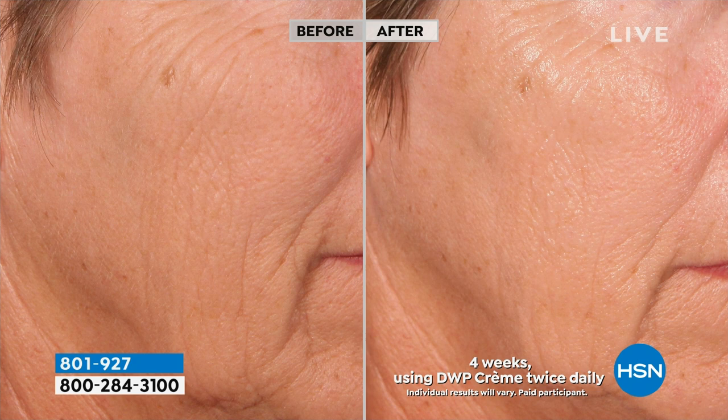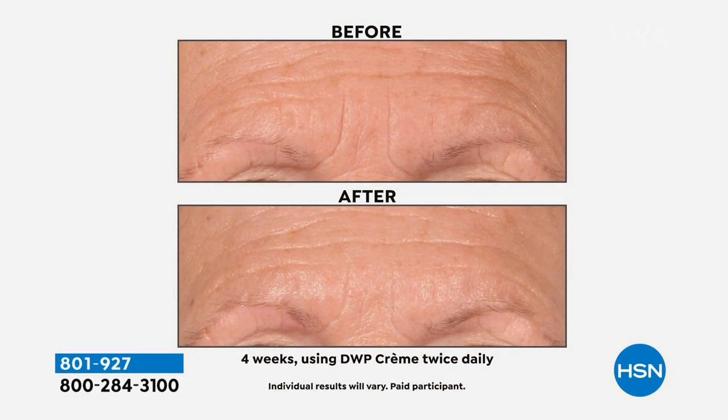On her cheek, those are expression wrinkles towards her eye — made by constantly bending the skin, creating a scar and a wrinkle. As you drop down, you see those hatchet-mark crisscross wrinkles — that's called glycation, a byproduct of the skin's metabolism and how you process carbohydrates. Lower under-jaw, those were structural breakdown wrinkles. It helps visibly improve the look of all three types. Even on older skins, making this kind of difference in four weeks — that is really an astounding cream.